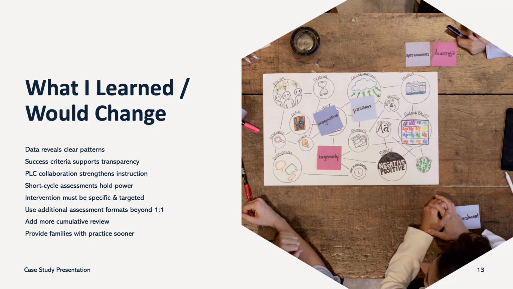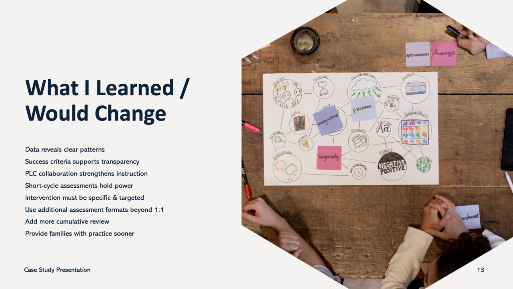There are also several things that I would do differently or just change up going forward. One major change is that I would incorporate additional assessment formats beyond the one-on-one. The one-on-one can be very time-consuming, although they are very developmentally appropriate for kindergarten. They do take a lot of time, and I realized that I could collect just as meaningful data from either a checklist at the end of my lessons, a whiteboard quick check, an exit ticket, or a guided table assessment. I think this would increase the efficiency and allow me to gather more frequent data as well.